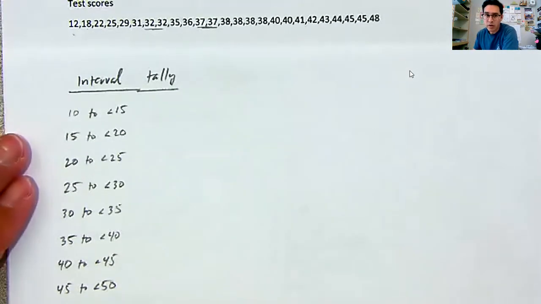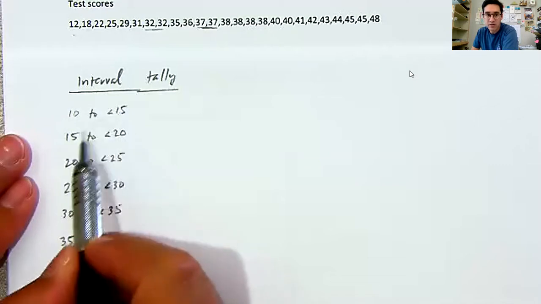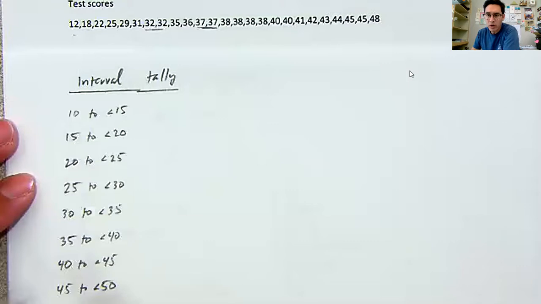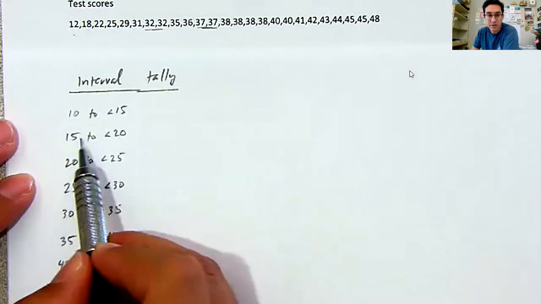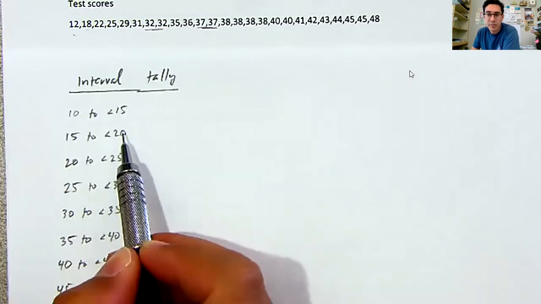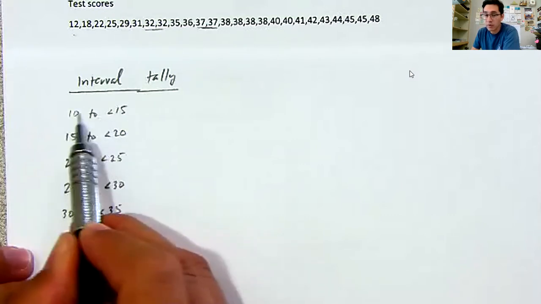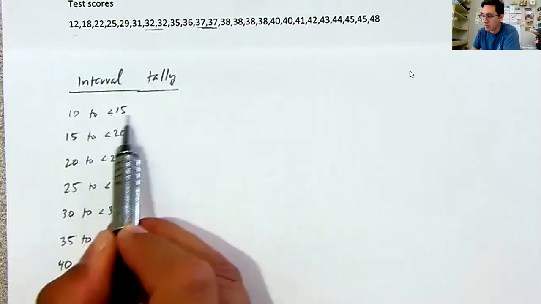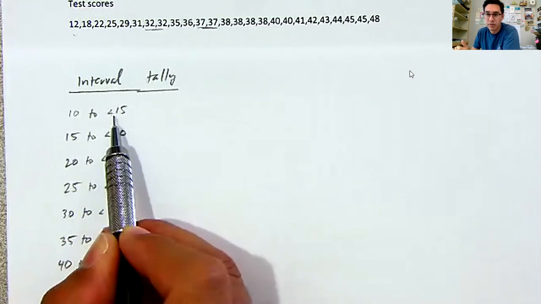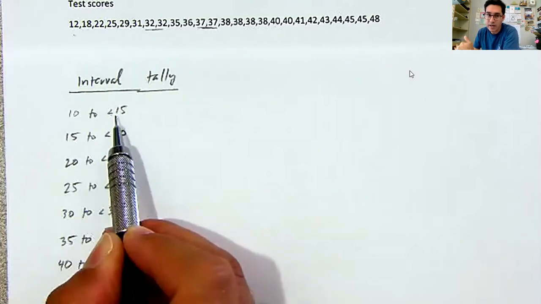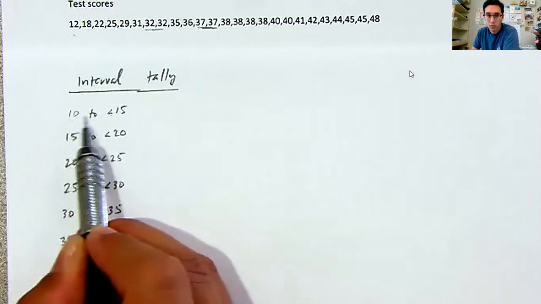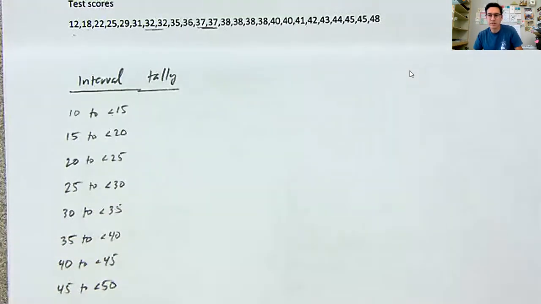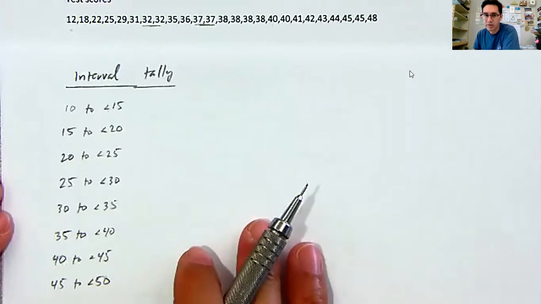All right, so you might be wondering, why don't I just say 10 to 15, 15 to 20, 20 to 25? Why am I specifying less than 15? Well, if I just did 10 to 15 and 15 to 20, I'd have a dilemma if I had a value of exactly 15. Would it go in the first interval or the second interval? So this less than sign indicates that this interval ends just before 15. So 14.99999, if I had decimal values, would go in this interval, and 15.0 would go into the next interval. Okay, just so that there's no vagueness about how we create this table.